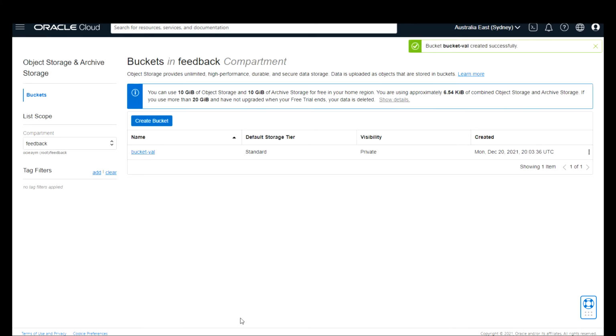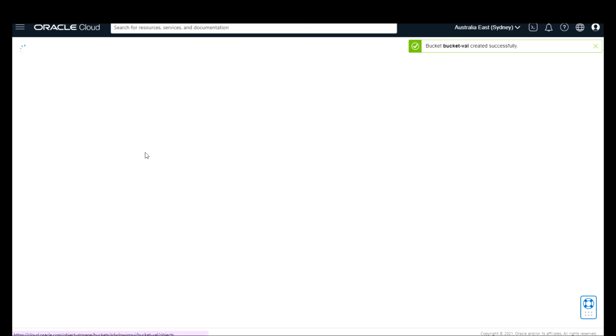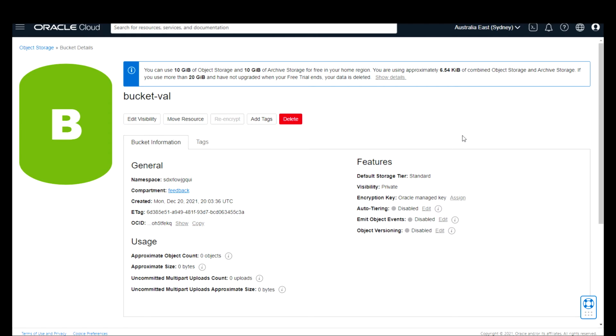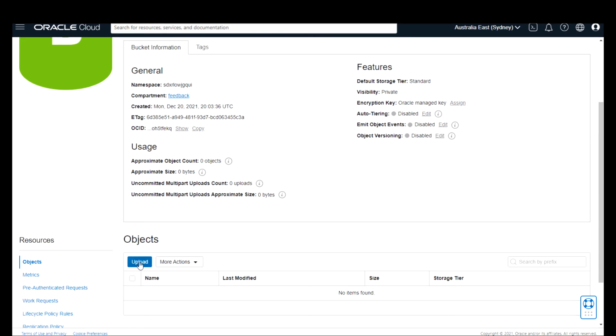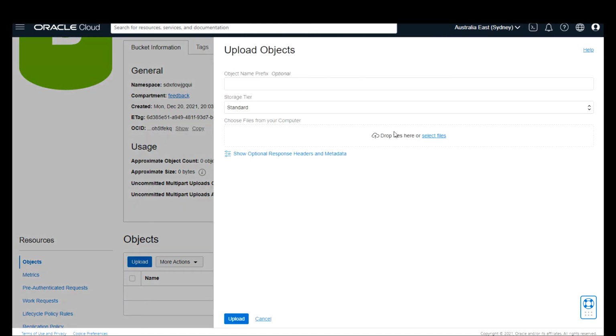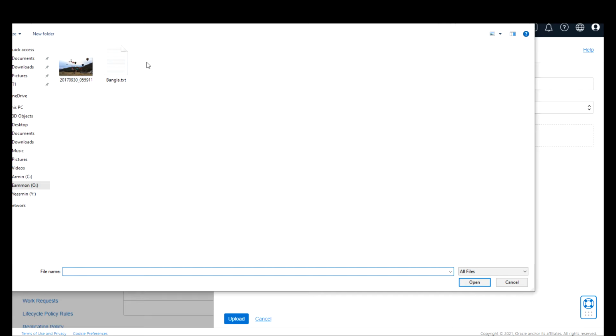See that the bucket has been created. Now this is an empty bucket. Here I am going to upload one text file and one image file. First let's upload a text file. You can drop files here also. Here I'm going to upload this text file. Okay, before opening, let me see the contents.